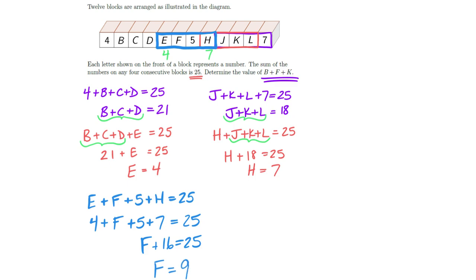And you could do that with some reasoning. 4 plus 5 plus 7 plus what gets me up to 25? That is a 9. So I'm just going to sneak in that F is also 9. And now that I know those values, I can slowly work my way down the blocks to be able to come up with what the value of B and K are. So if I back it up, I now know that these four values have to add, and you can see me just boxing them in in yellow there, have to add to 25. And so I can slowly back my way up. What I have within that sum already is a 4 plus 9 plus 5. That's 18. So I can say D has to be 18 plus what to get me up to 25? There's my 7.